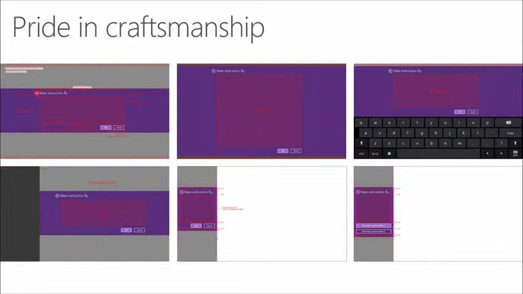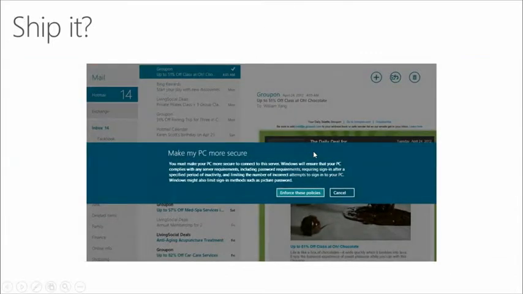They go through and tune to every single pixel, and you can see that in these red lines here. As designers, we're used to doing that, giving users that quality experience just by tuning every single screen and really going for pixel perfection. So here's a great example of that.